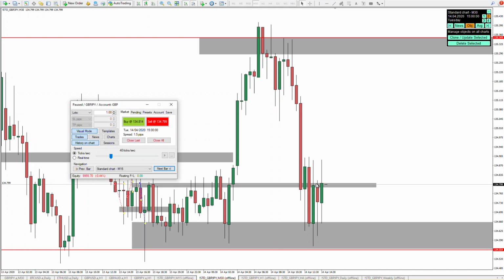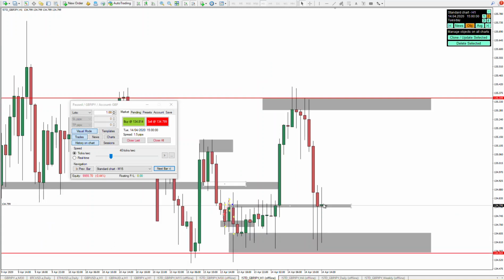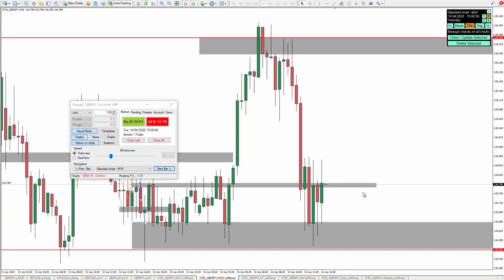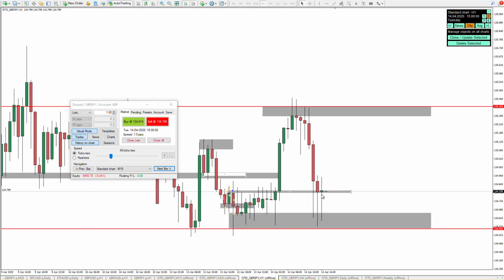Now we got the break of the resistance with a nice pin up, high low, testing this support. H1 closes weak bullish. Okay, this means on M30, if we get above these wicks, I'm ready to buy. But also on H1, this weak bullish candle, if you break its low, I'm really happy to sell. Let's see what we get.